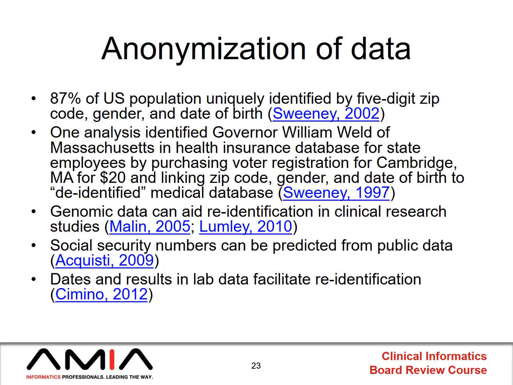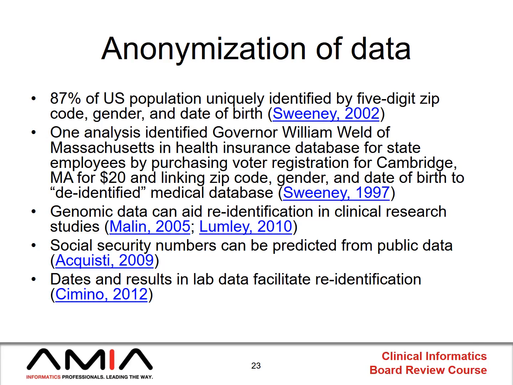For many reasons, we may want to anonymize data. Obviously, in the care of patients, we don't, but we may want to use data for research purposes, quality measurement, etc. This has been a topic of great interest, especially in light of the insistence in the United States of not having a national health identifier. One of the leading researchers in this area has been LaTanya Sweeney, who noted that 87% of the US population could be uniquely identified by 5-digit zip code, gender, and date of birth.